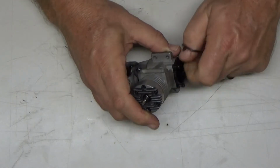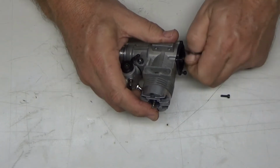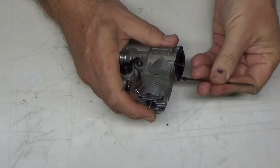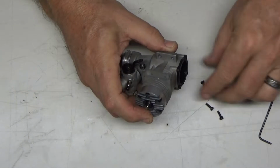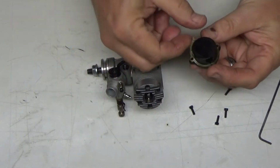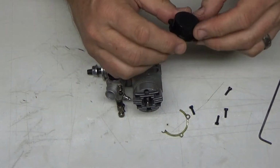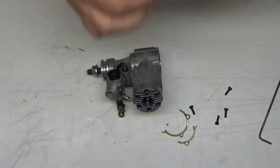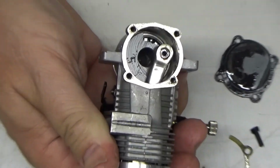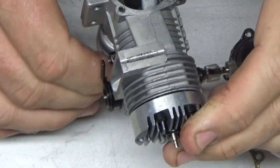Never really felt anything quite like that before. Well, that gasket is FUBAR. Not a big deal. Okay, let's take a closer look at this. Oh, shit, this thing looks brand new.